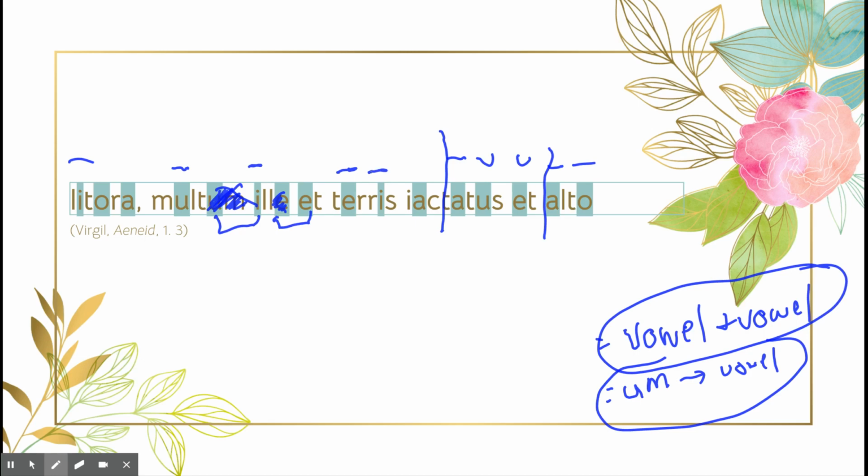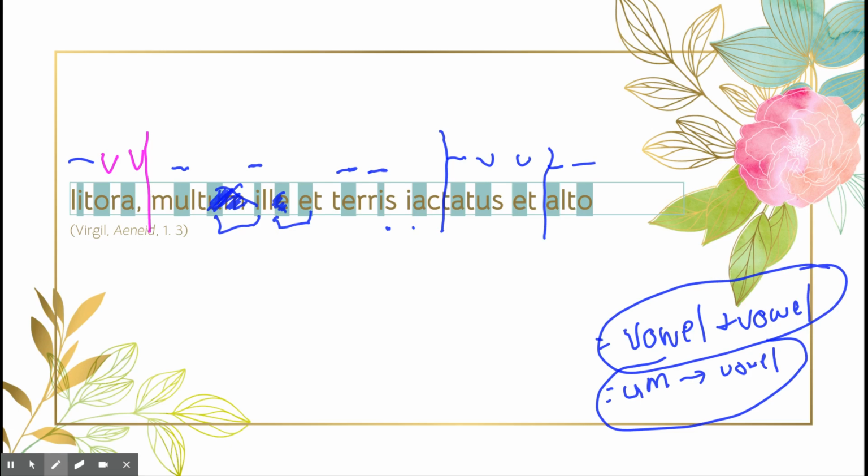And you're like, wait a second, I isn't even highlighted and it's a vowel. But remember, the I at the beginning of a word is actually a consonant. So that does not count. It's acting as a J in this context, therefore this is a consonant. So let's go ahead and look at the ones we're not quite sure about. But we know this O in litora is followed by an R and an A, so that's going to be short. And then the A has to be short because the other one was, so we got a dactyl.